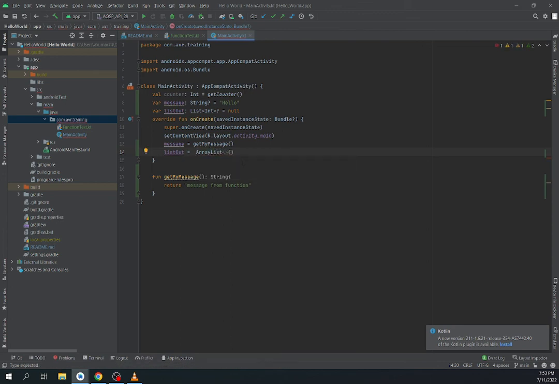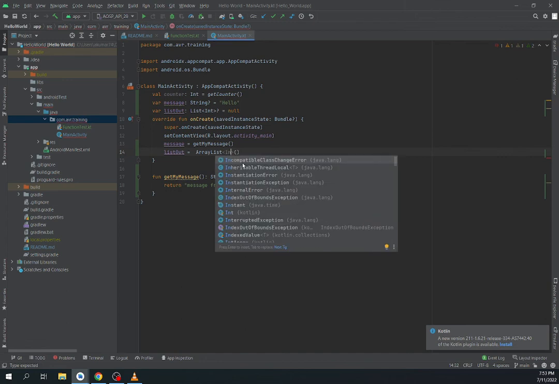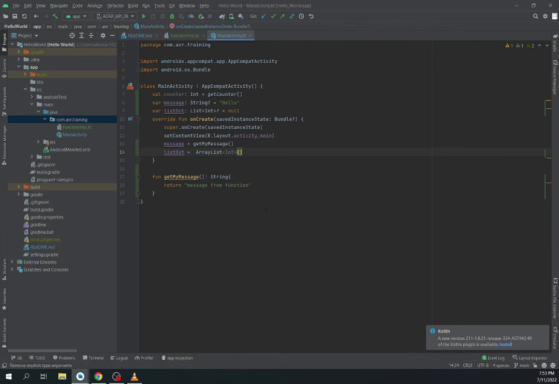The type is not needed because in Java it is mandatory, but here, if the variable is telling that it is integer type, you can skip this code. Directly you can use ArrayList. So the object is created like this without new, just class name and then constructor opening closing parenthesis.